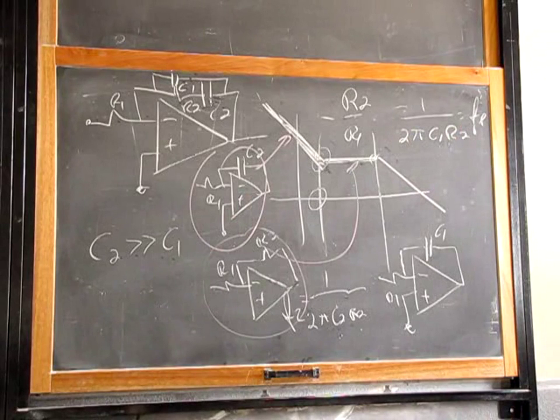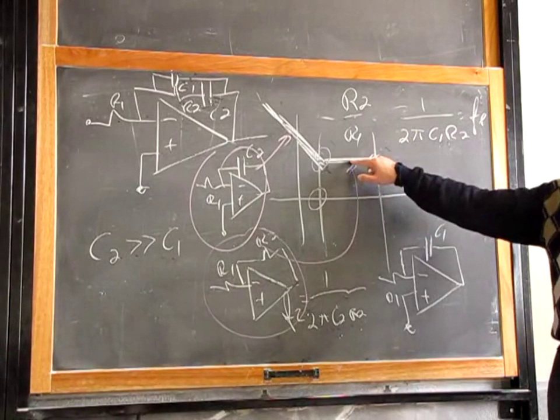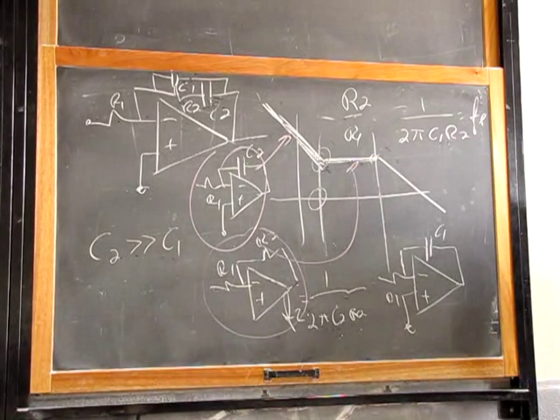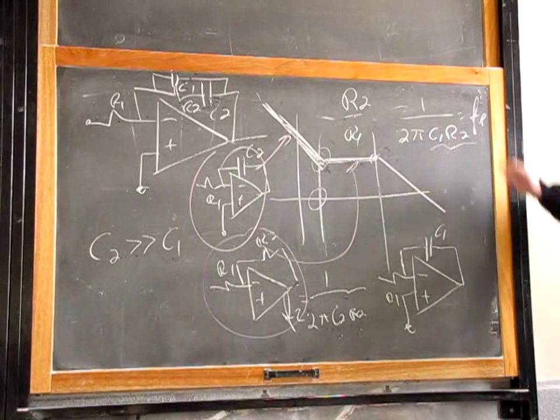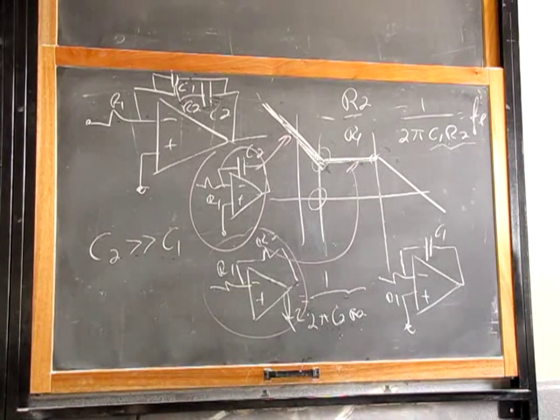We have to make a constraint for the resistance from the dimensions. So, for example, R2 has to be higher than R1. The relationship between R2 and R1 is given by this case. What I would like to check is whether this equation is right or not. Is it exact? It's okay from an engineering point of view, but is it strictly precise or is it just an approximation? Approximation. We are not considering C2, we are looking only for one pole.